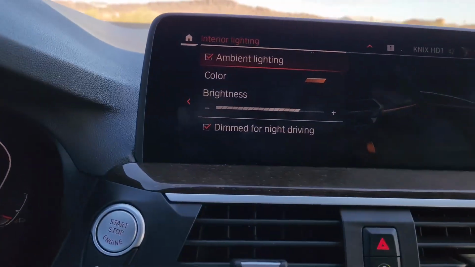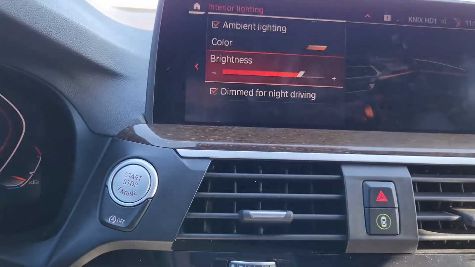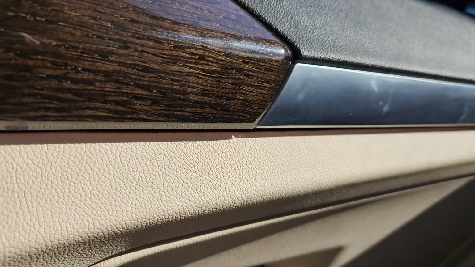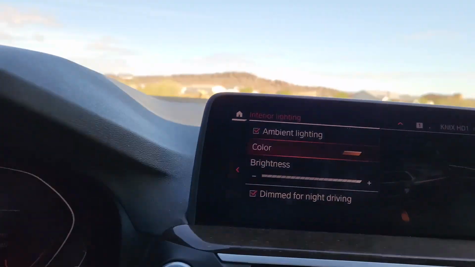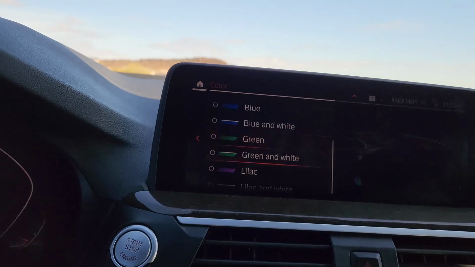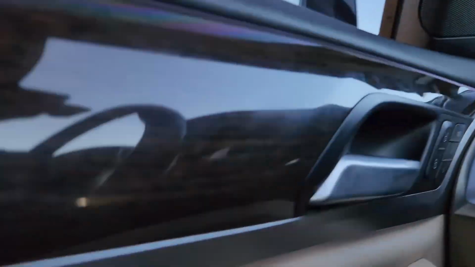Interior lighting is if you want the ambient lighting on, which is down here. You can see that orange hue. You can turn the brightness up. You can also select the color. So I'll turn it to purple. Maybe you'll see that a little bit better.